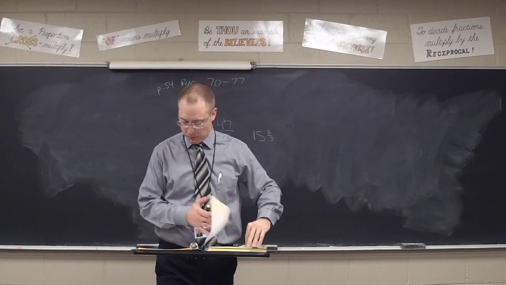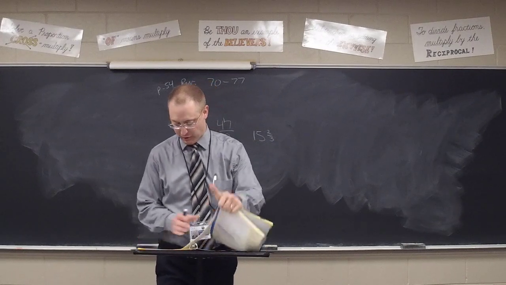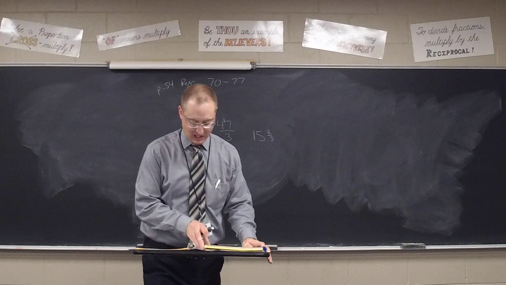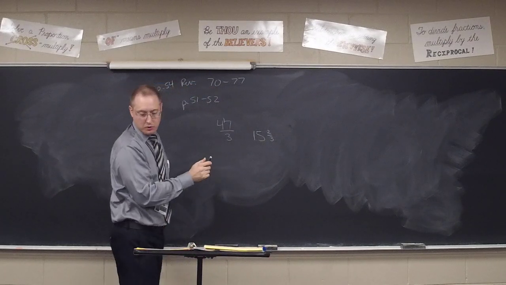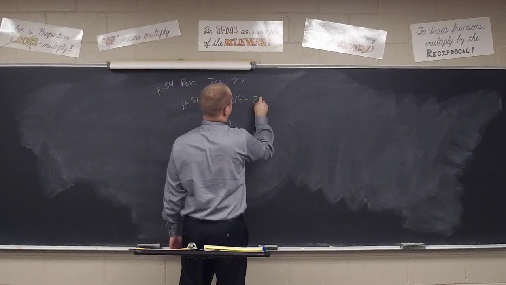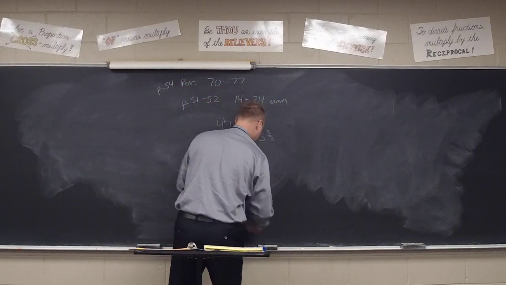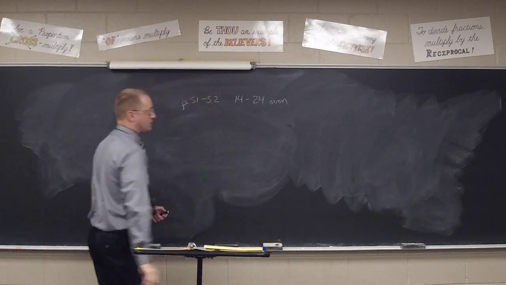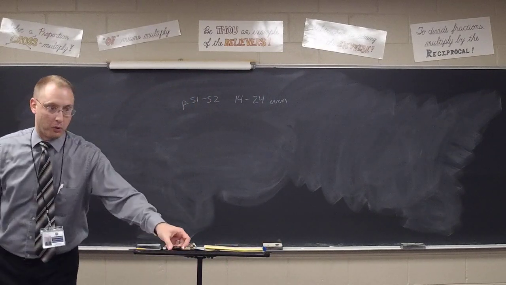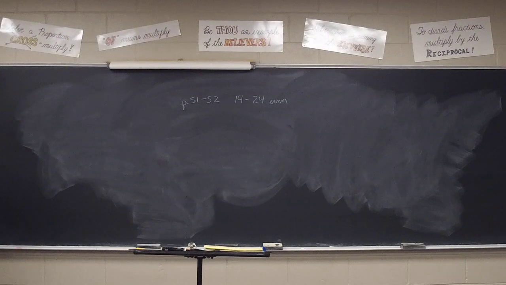All right, I want to practice some more with the subtraction of fractions. Flip back to page 51. On pages 51 to 52, I want you to do numbers 14 to 24, the even numbered problems. Leave the odds for now. Gonna have to do maybe a little bit of borrowing in some cases. Gonna have to change to get common denominators. Let's practice, make sure we've got these down.